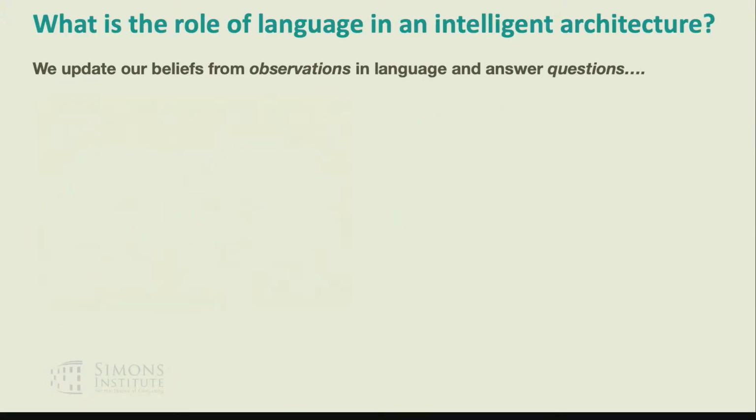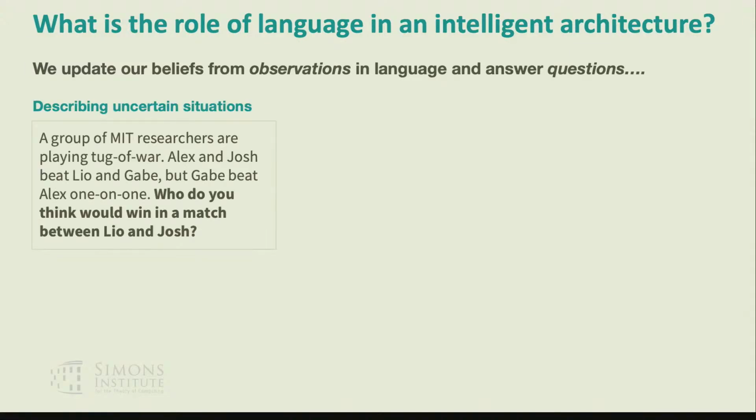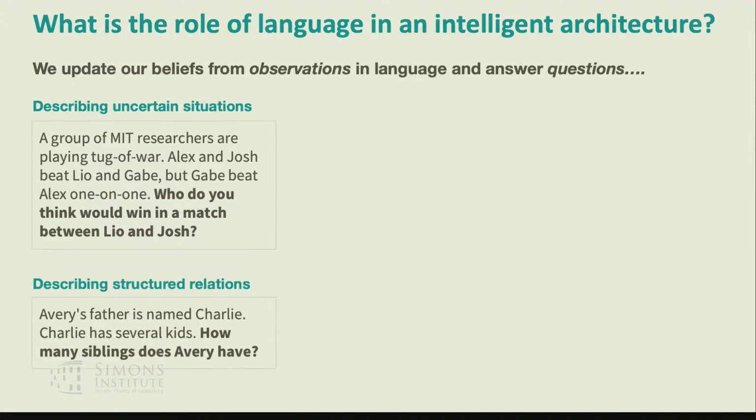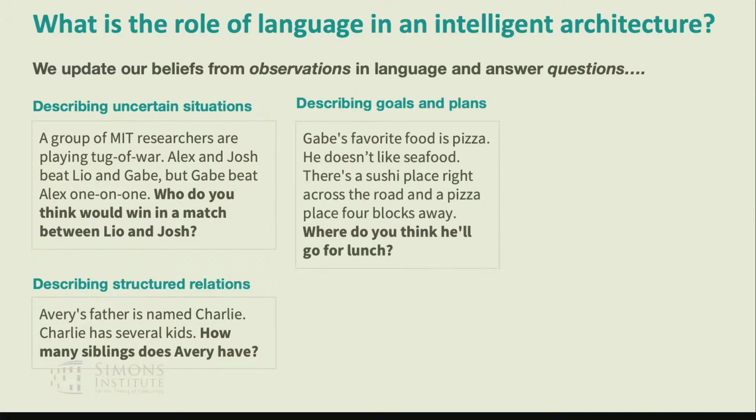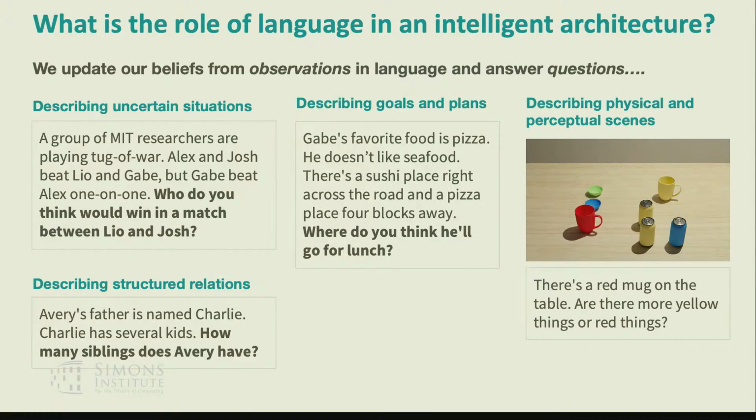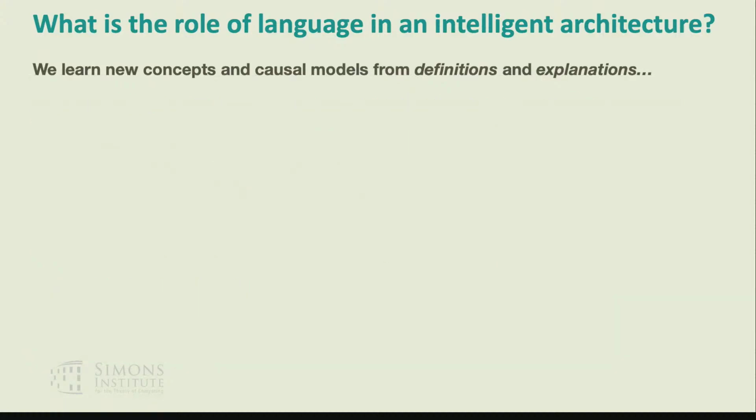And what's clear, right, is that this role seems to be very broad. If we take the basic model of an agent with beliefs and goals, well, it seems like there's an incredibly diverse range of situations in which we can update our beliefs about a situation from observations that we express in language, or in which the goals of our thought are to answer questions that we specify linguistically. And these might implicate our knowledge of other agents, drawing on our intuitive psychology to reason about what they think and what they'll do. Or, we can talk about the physical world around us, what we perceive, and ask questions that require us to reason about what we see and draw on our physical intuitions.